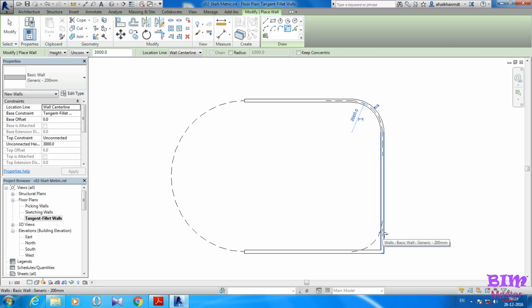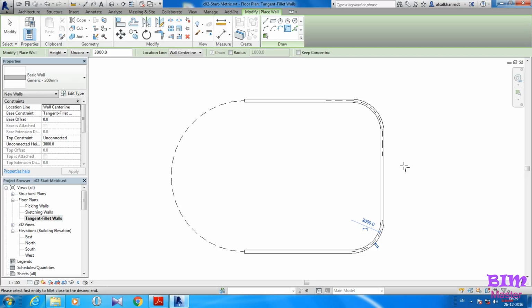The wall command should still be active, so select the two perpendicular walls in the lower right corner of the layout, and repeat the same steps. Notice the difference in using the Fillet Arc option to either close the gap on two wall segments or trim back two walls that are already connected.